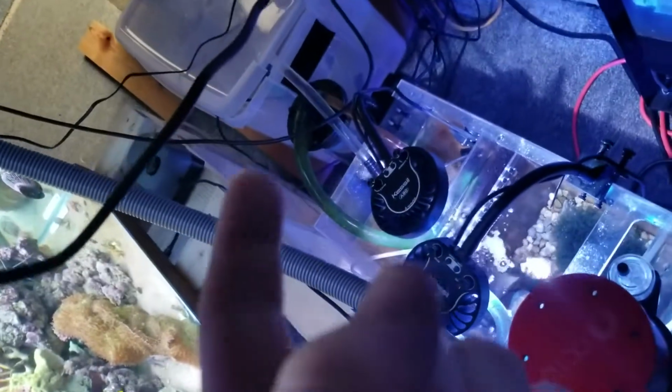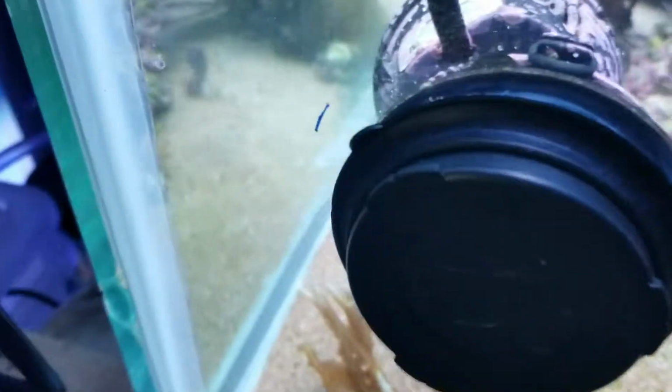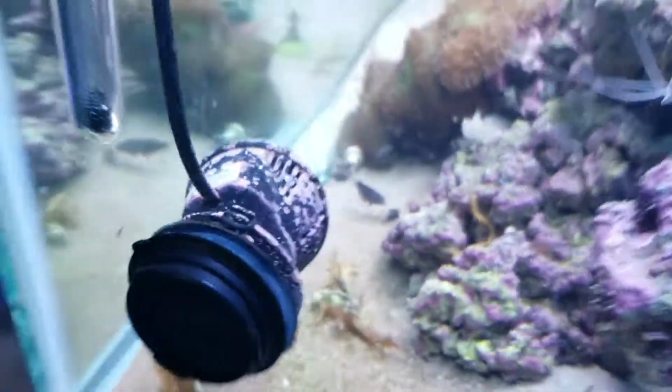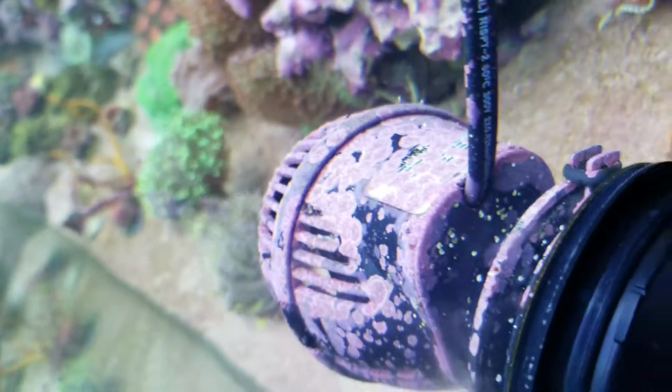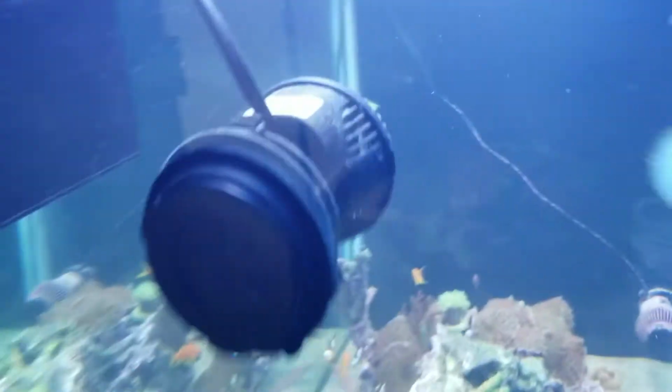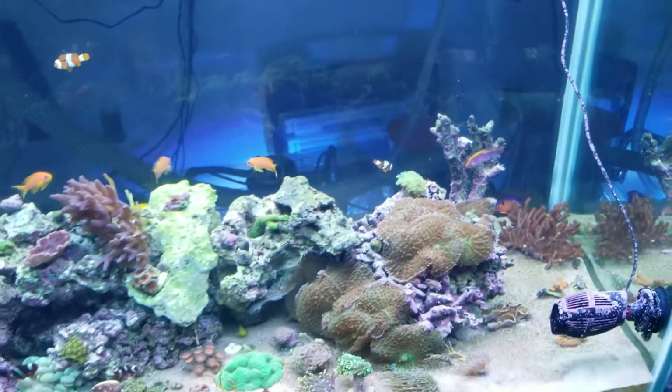And then this is my ATO, which is high door, as is my control for this one and that one. I also have, okay, so this one is a, I think it's an 850. Sorry, 650. So this one's a 650. This one is less than that. Of course, I can't tell you, but it's less than the other one. So 650, probably 450, and then that one up top is an 1150. So that one's on constantly, as is that little guy right there. And I've got some pretty good flow.